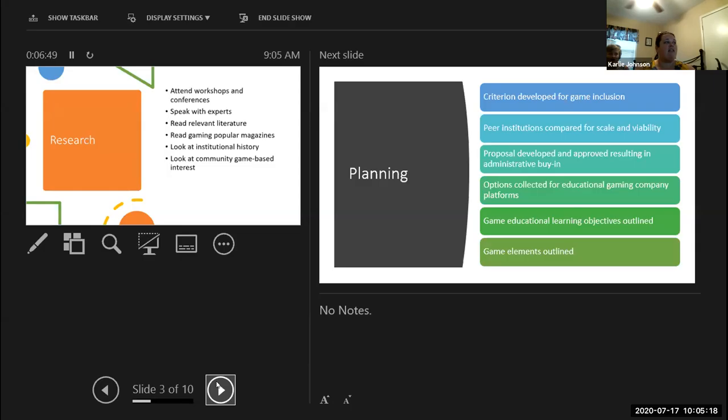And then we wound up going more specifically and started looking at popular gaming magazines to help us determine what we wanted to do. So we also looked at our institutional history. At Jacksonville State University, we have a vibrant group of programmers who are very interested in gaming, professors in mathematics and also computer programming who had used badges in online classes, who had produced games themselves, and also some of our senior librarians at our institution had used games in their instruction to get additional persons interested in our orientation programs and also to visit the library.